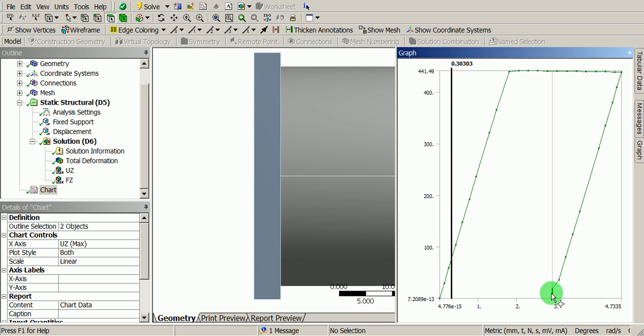To be more precise, the displacement was supposed to happen by 5 millimeters. Hence, as we started applying the load, the reaction force started increasing and the displacement stopped at 5 millimeters.